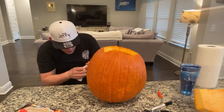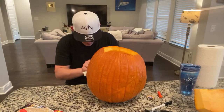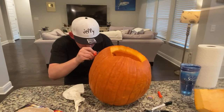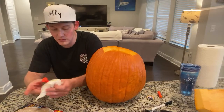So can someone do me a wicked awesome favor and Google how to get Sharpie off pumpkin? Because I think I can use a magic eraser, but I don't want to break the pumpkin in the process of using a magic eraser, even if I have magic erasers. So if you guys can look that up, that would be appreciated.